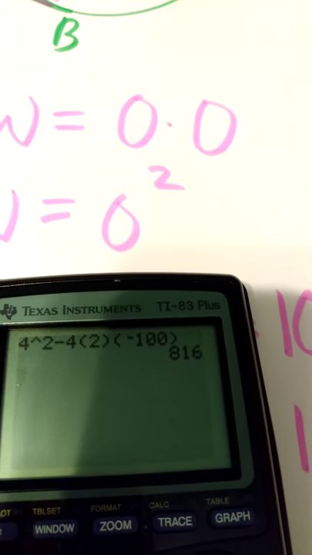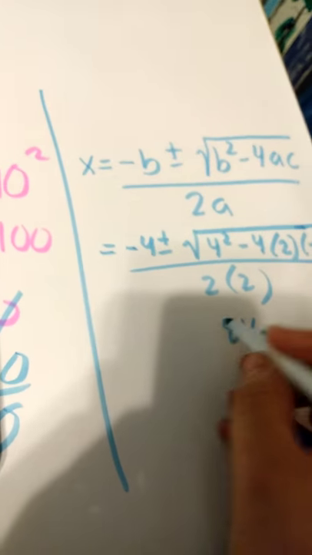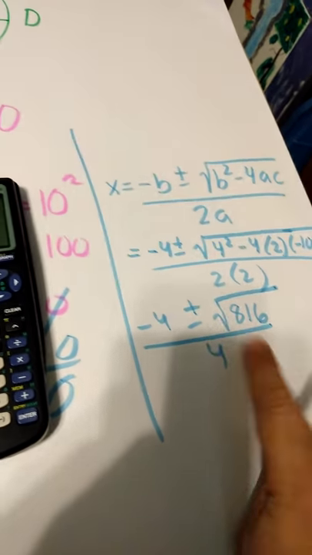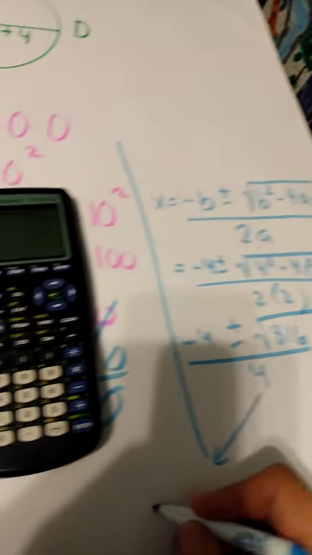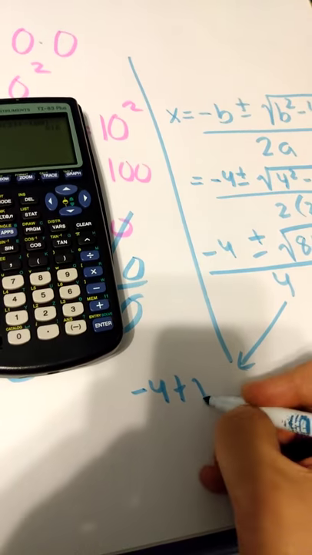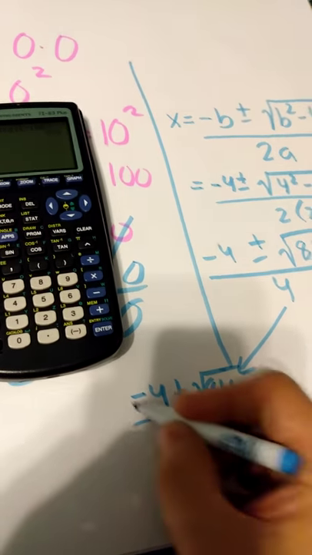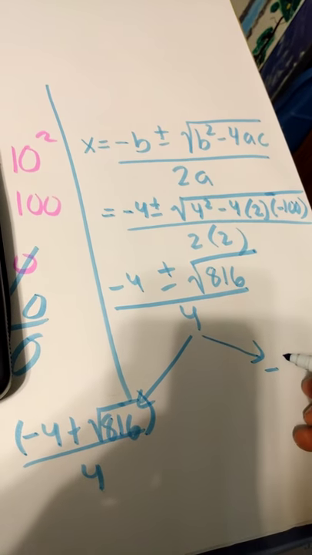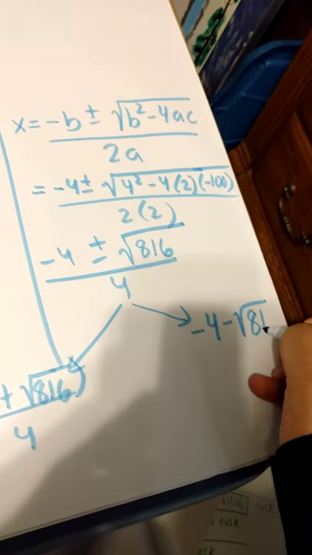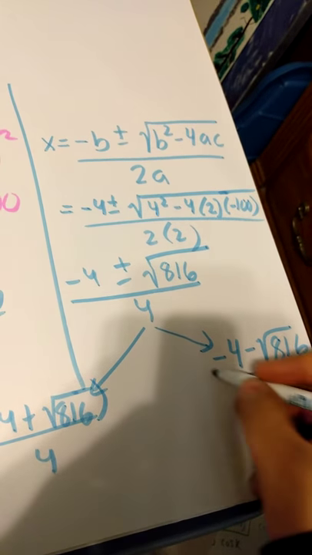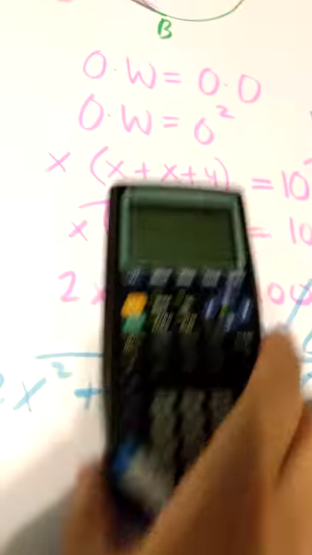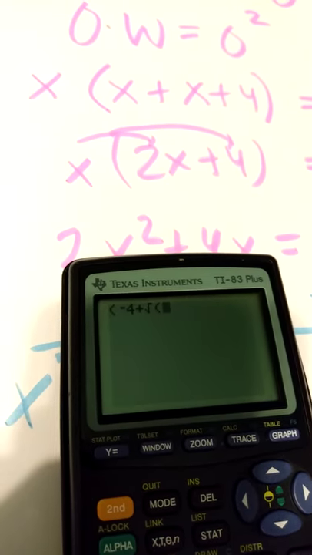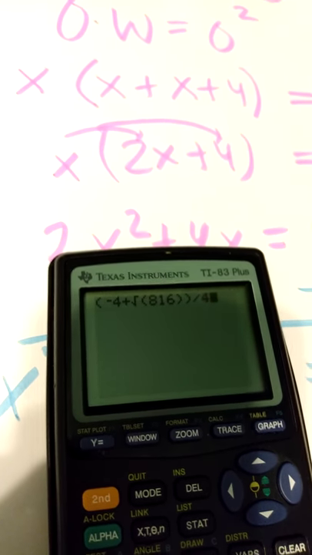These types of problems you shouldn't get a negative number there. There should be nothing with i's. These are real numbers, regular kind of numbers. I'm gonna have this, and on the bottom I have a four. You can choose when you want to split it up. I'm gonna choose right now. I did this during class also, so one of my answers is gonna come from doing negative four plus the square root of eight sixteen. That's some kind of decimal thing, and I divide by four. I'm gonna put parentheses around here because I'm gonna try to plug that in in one shot on the calculator in a second. The other answer I'm gonna get is negative four minus the square root of eight sixteen, all divided by four. Parentheses around the top just for calculator purposes. So let's plug that in. I'm gonna go negative four plus square root of eight sixteen, close it, close another one, divided by four. That is six fourteen. So here's one answer.